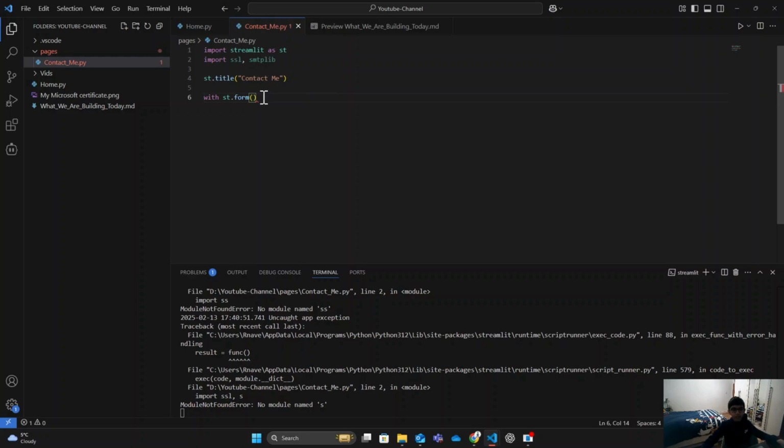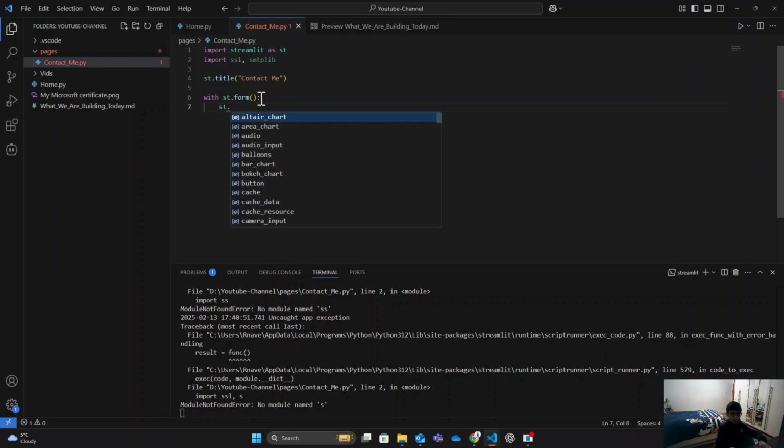With st.form, let's write, then with st.form, let's write input. We need some forms of input.